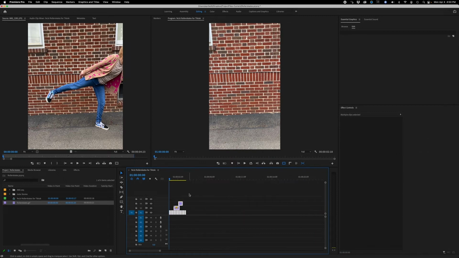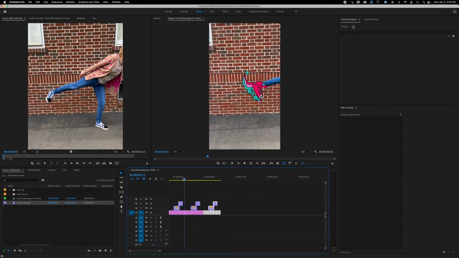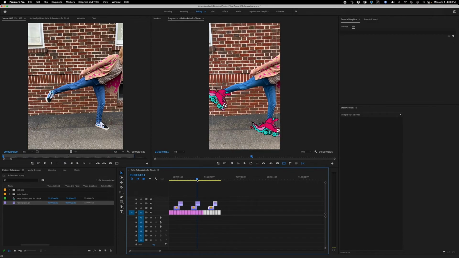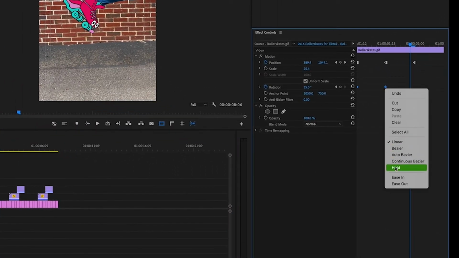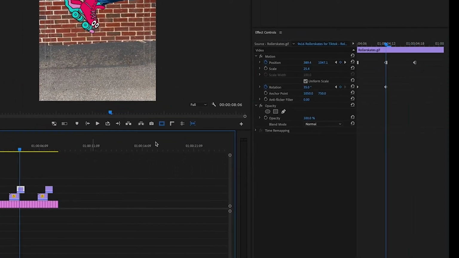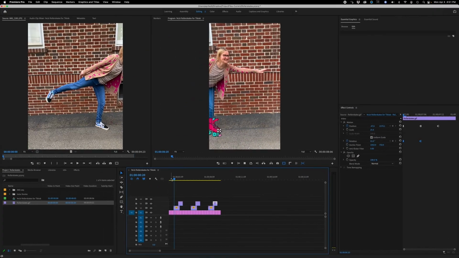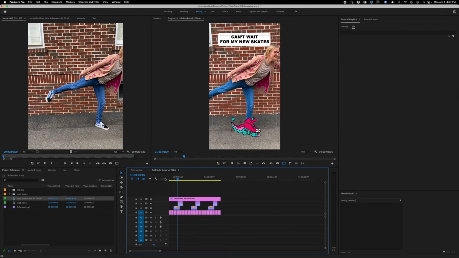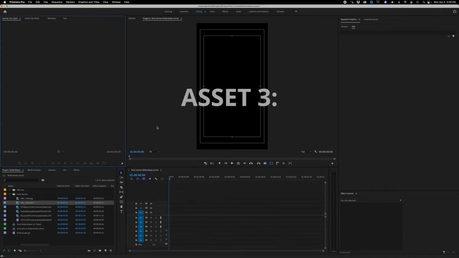We are just going to do the simple cut and paste, so it goes a couple times. And something is off with the top leg skate. Oh, I never hold framed that one, so we're going to have to redo that on this one, and on this one. So I'm going to add some text and then we should be all done. So that is looking good. On to the next one.